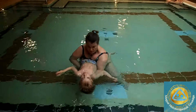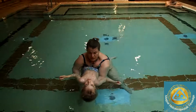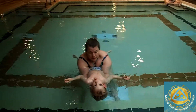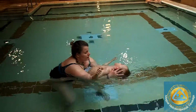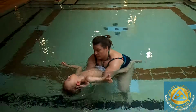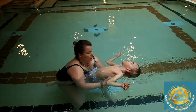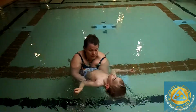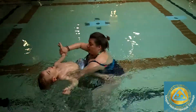Hydrotherapy treatment for children with disabilities is closely linked to movement development, getting used to water and elements of alternative swimming education, depending on the movement condition of the children. I've been working as a physiotherapist and hydrotherapist for children with multiple disabilities since 2003, and I've been working with WATSU and other aquatic bodywork since 2007.